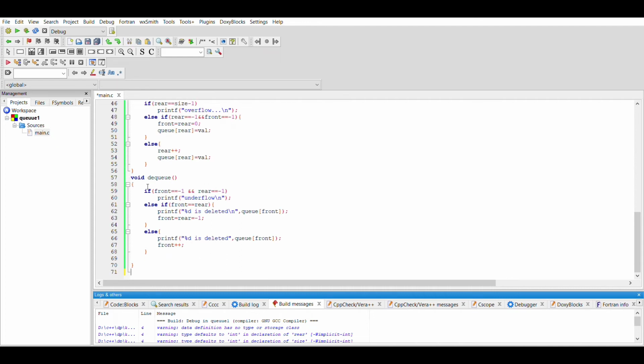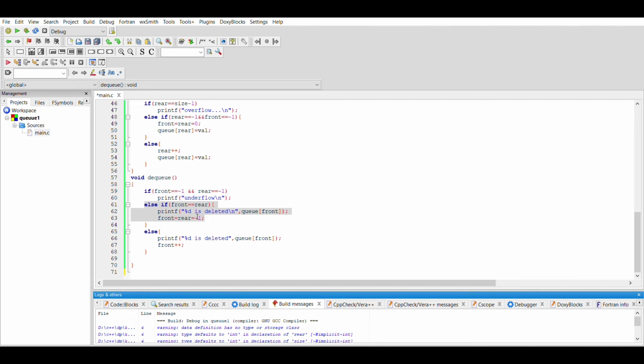So now let's see the dequeue function. Dequeue or deletion will be done if the queue is not already empty. So first we will check if the queue is already empty or not. If it is already empty, then we cannot delete, so it will be underflow. If there is only one element in the queue, then after deleting it, the queue will be empty.